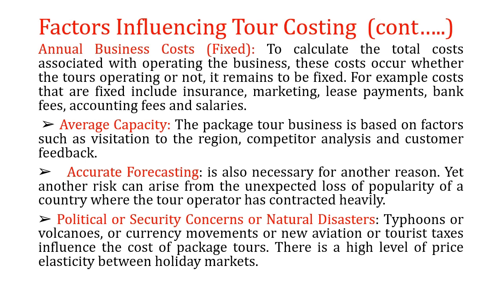Average capacity. The tour package business is based on factors such as visitation to the region, competitor analysis and customer feedback. Another point is accurate forecasting. Forecasting is one of the primary factors for the tour operator and travel agency. Yet another risk can arise from the unexpected loss of popularity of the country where the tour operator has contracted heavily. Political or seasonality concerns or natural disasters are another kind of factor that may increase or decrease the fixing of the cost of a tour.